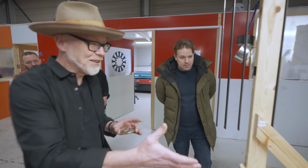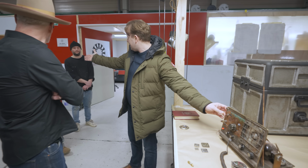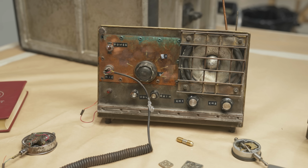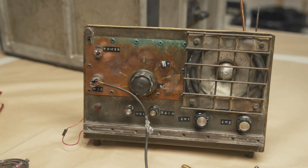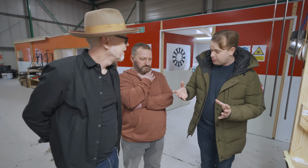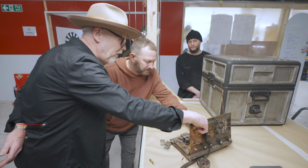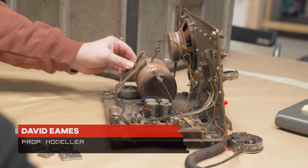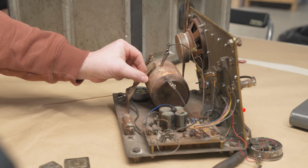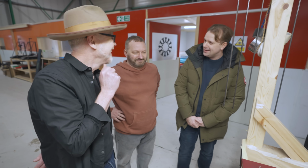All right. Tell me about some of these other objects. This is absolutely gorgeous. So this was made by Dave. Yes, Dave's our model maker. This is Walker's radio. Obviously, there are no radios in the silo. The character Walker has to make something, but we thought rather than make something that we know doesn't work, we researched and we actually pretty much got the components to make a radio for real. It's like a foxhole radio. Yes, it is a foxhole radio. So you have your different frequencies, and that's how you actually change the frequency. Oh, and it's on a beer bottle. You scamps, I love this. Yeah, such little details. That is really thrilling.